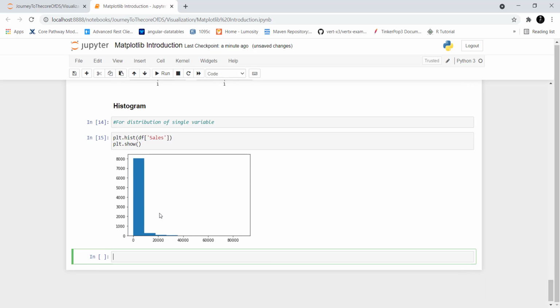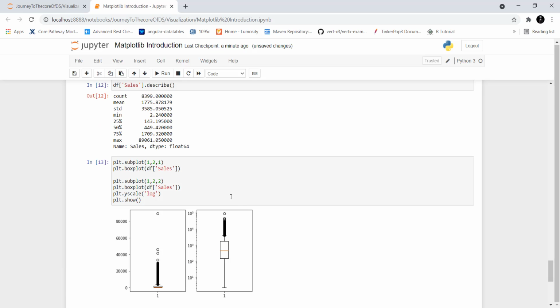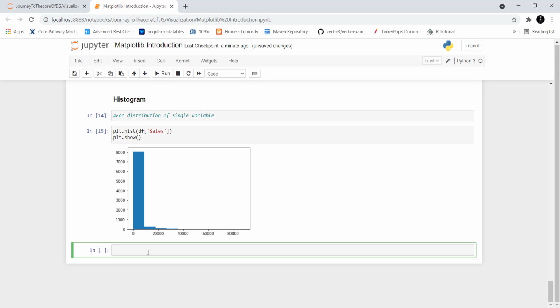Okay, so you can see the distribution, but here also the same problem is there, that the scale is large and we are not able to fit every small scale or every small distribution into the same graph in a proper readable manner. So this can be made more readable by using the y scale, as we have seen in the case of the box plot also. Okay, so let's do that.